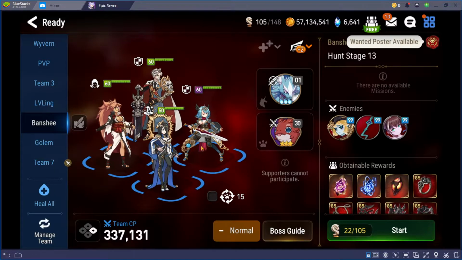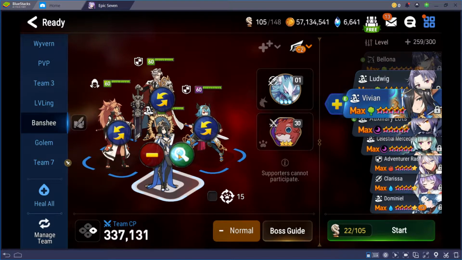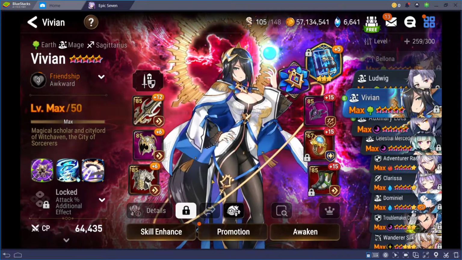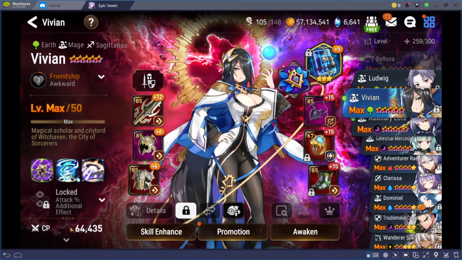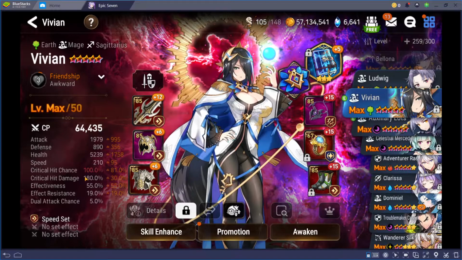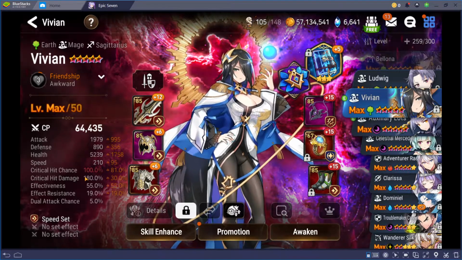and I have them speed tuned to a point because I also use my Shadow Rose in Golem. So I had to build my Vivian around that to make her faster. I just threw together pretty quick and simple speed gear and made sure that she had enough speed in order to go first. But I don't have any of her skills enhanced because I don't need them. I just need her to use her S3 first so we can get the immunity and the greater attack buff.